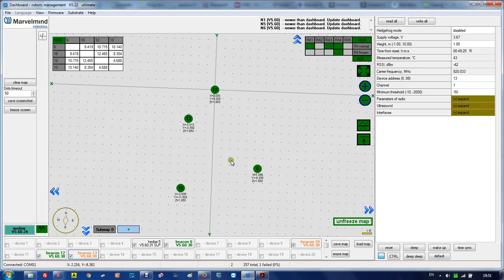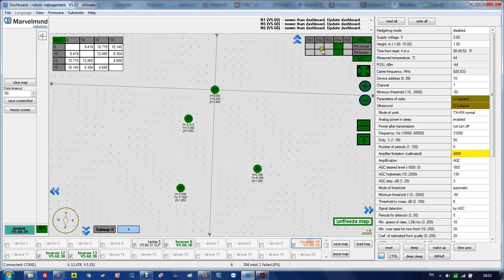But keep in mind that in this case, this area will not be served, and this area will not be served. If you expect that the copter will be flying this way, or the robot will be moving this way, then you need these sensors as well. If you expect that your beacons will be serving all the area, then of course enable everything. So by default, everything is enabled. It's not the most sensitive, but at least it guarantees you the widest coverage in ultrasonic.